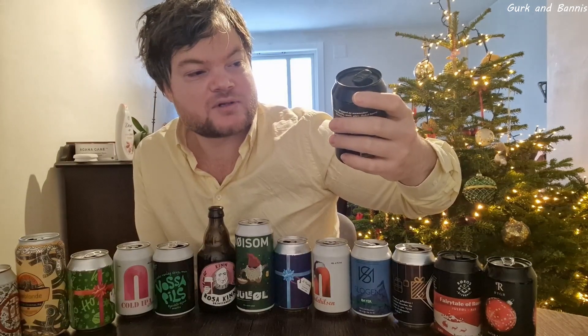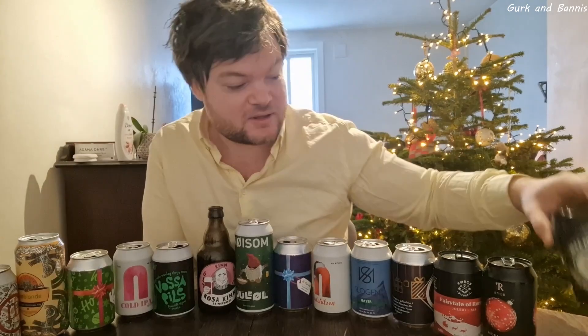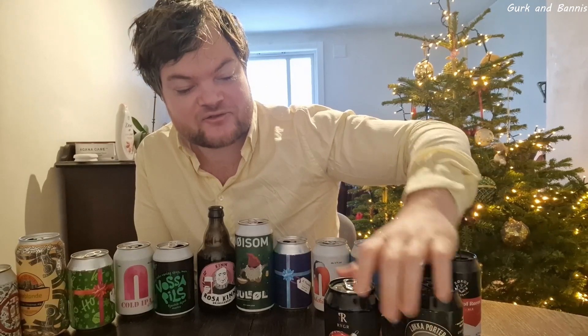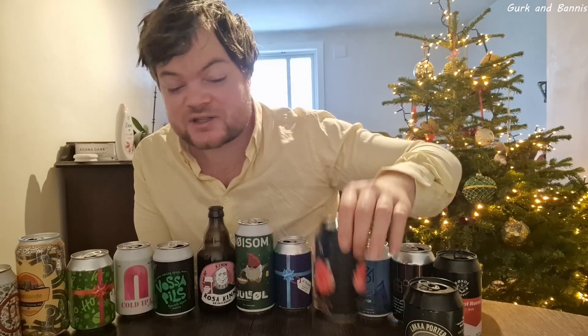This one is a pretty dark one. It's a porter, and personally the bottom two ones, as you see right here, I couldn't drink them. They're too heavy for me and I just couldn't. They're probably better for some other people, but for me I couldn't drink them and that's why they are in the bottom two.